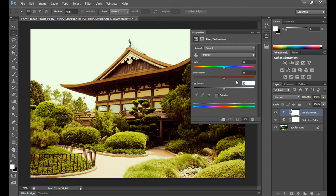I want to add some lightness. I think about 7 is good, and we can take some saturation, maybe about minus 7 or minus 10. If you want to, of course you can add some saturation to add some warm colors or whatever you want, but I think I take some saturation, about minus 10, and that's good.